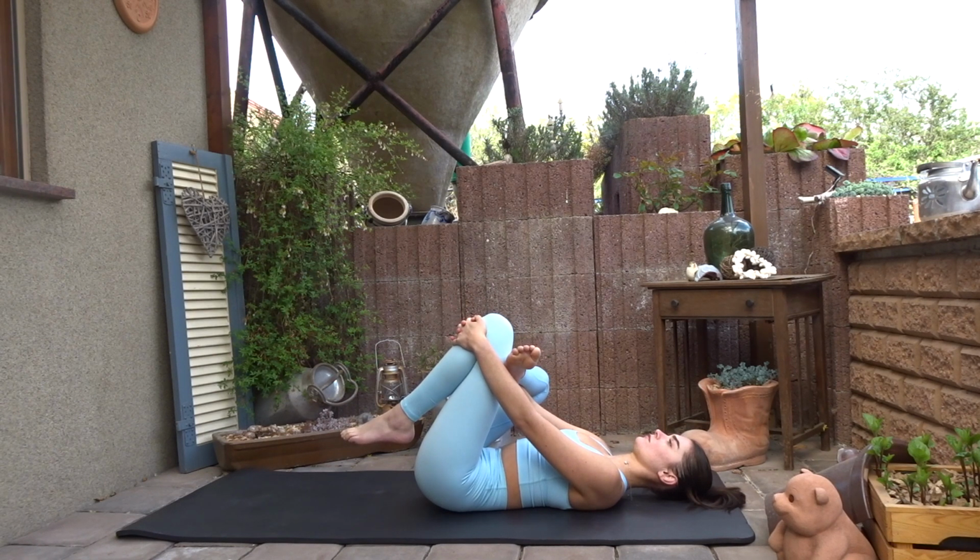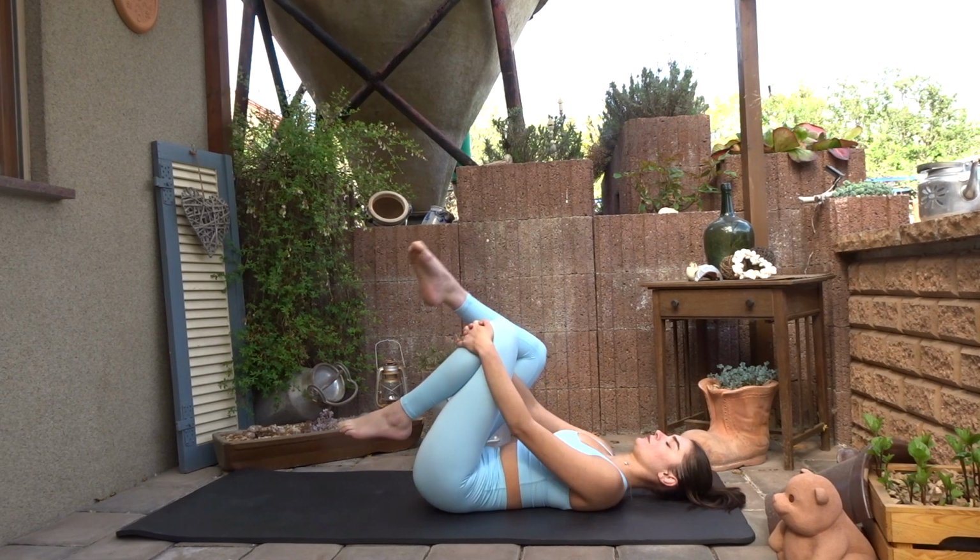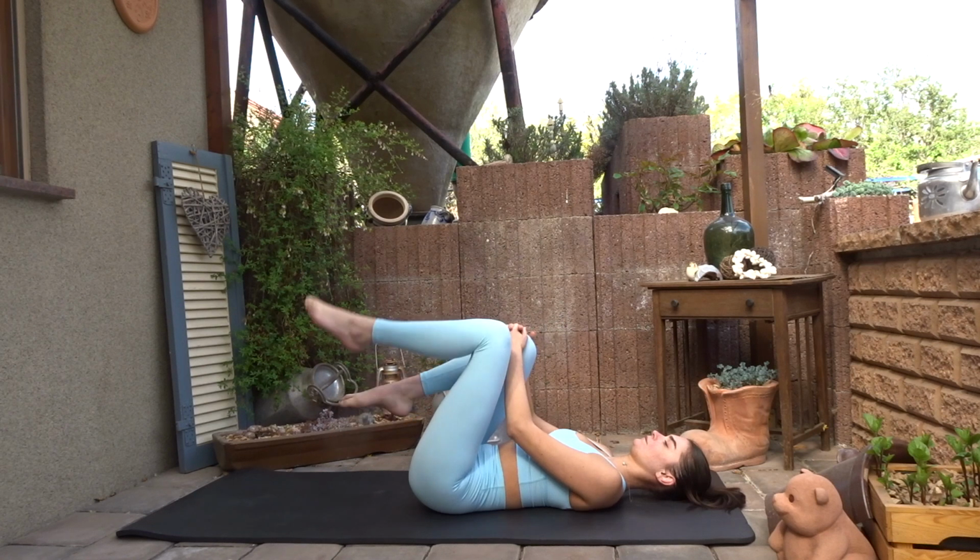This is going to stretch out your glutes, your booties. It's a nice big stretch. And gently coming out of it, I'm changing over to the other leg.